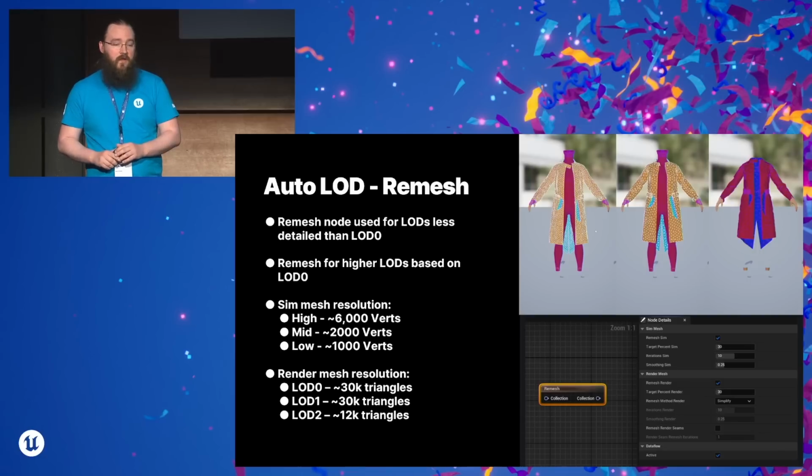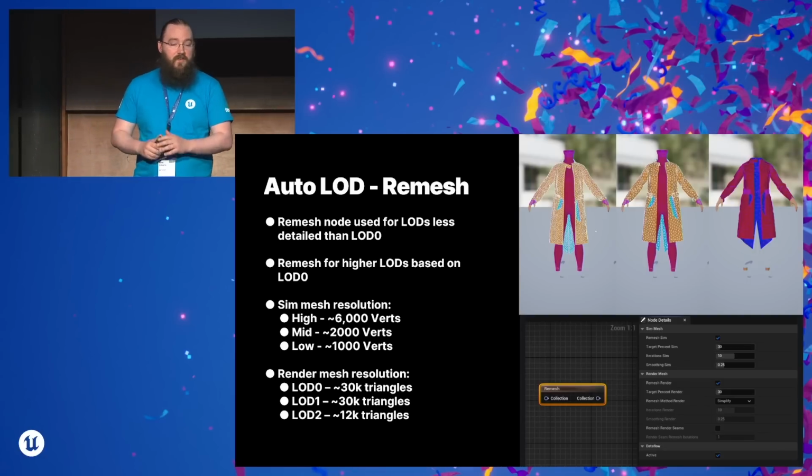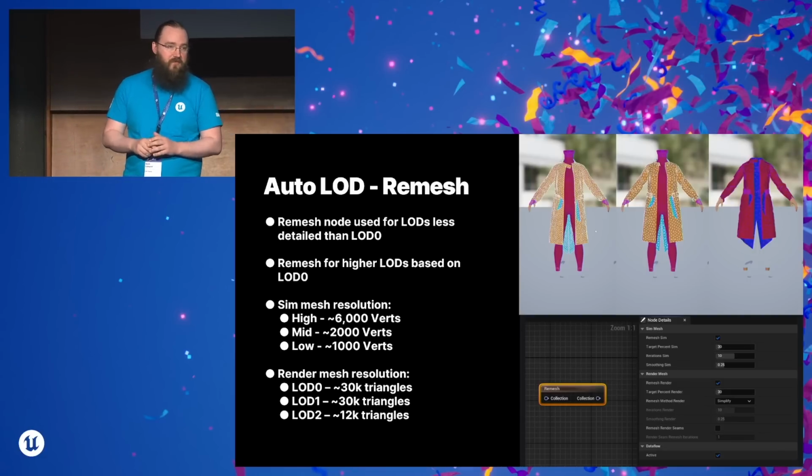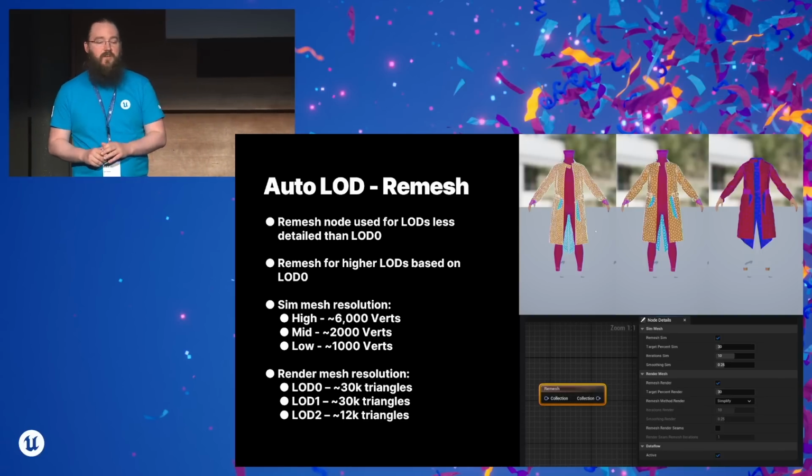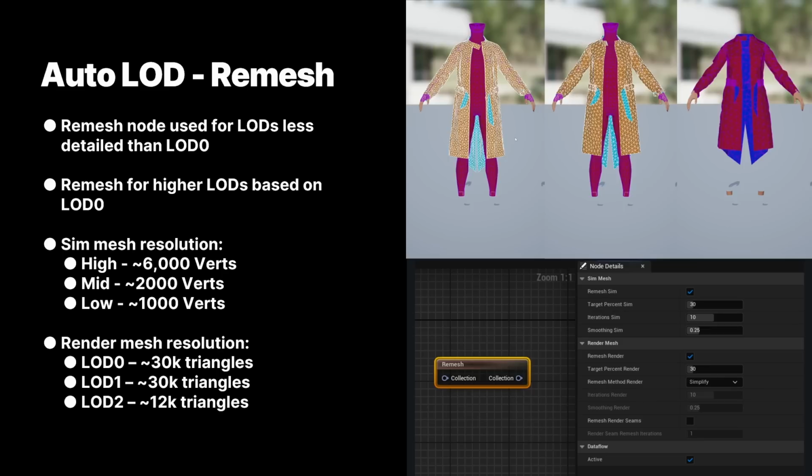For the creation of the LODs for the captain in the Talisman demo, we handcrafted the render meshes for all of the LODs, but we used this automation for all of the simulation meshes. These here are the LOD 0, 1, and 2 simulation meshes that we used on that character.